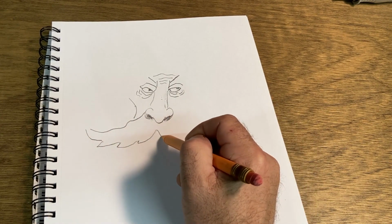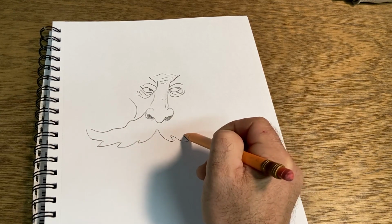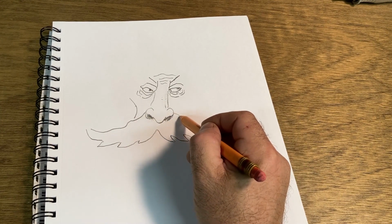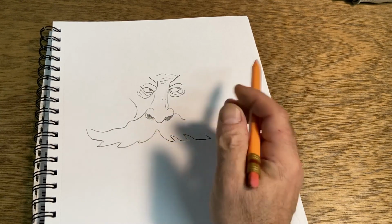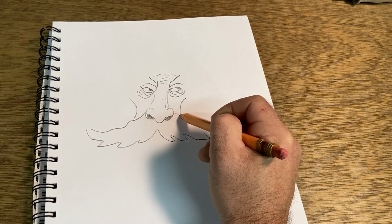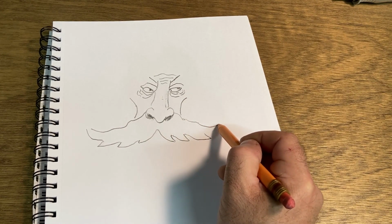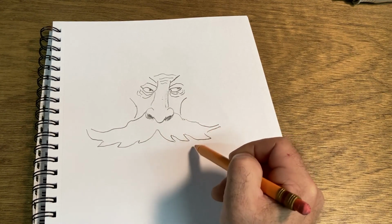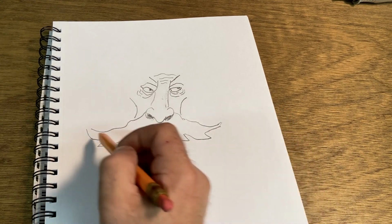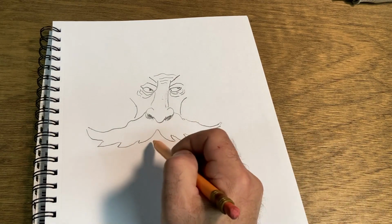And then the mustache, you see on the bottom here, I like to make jagged lines. You can take the tip of your knife, or if you're using a Dremel, you can cut these out also. But it makes the mustache a lot more interesting. Make sure you stay symmetrical on the other side and slope that cheek inward a little bit. And the mustache doesn't have to be even. Actually, if it's a little off, it looks a little more realistic.